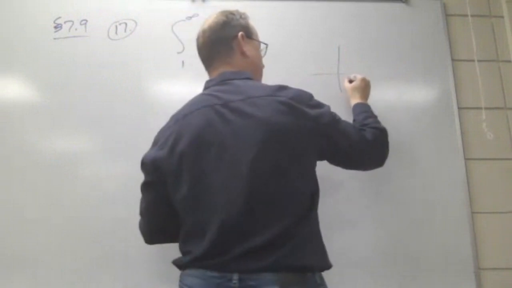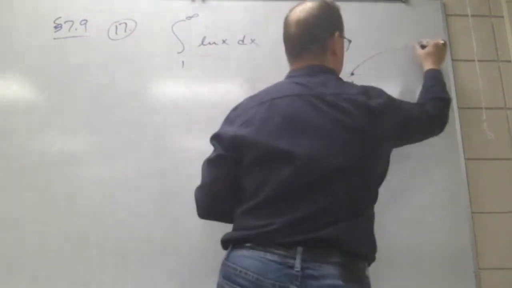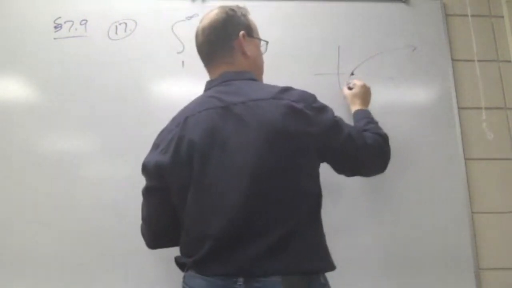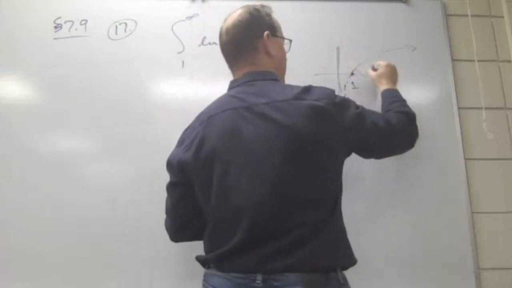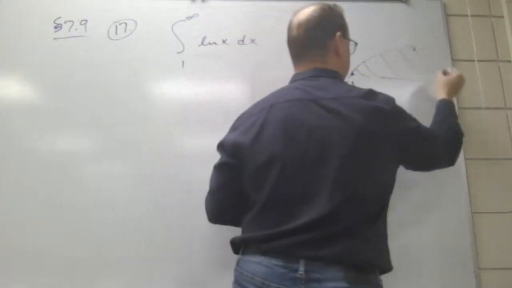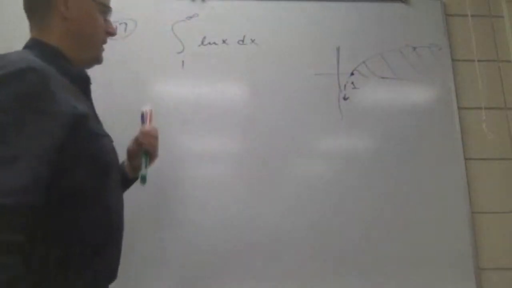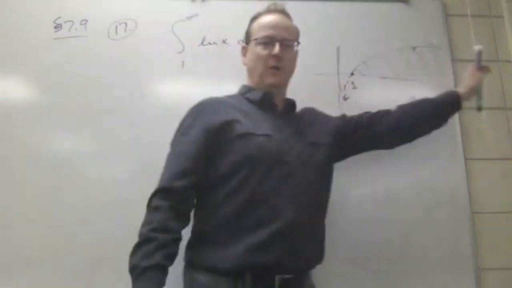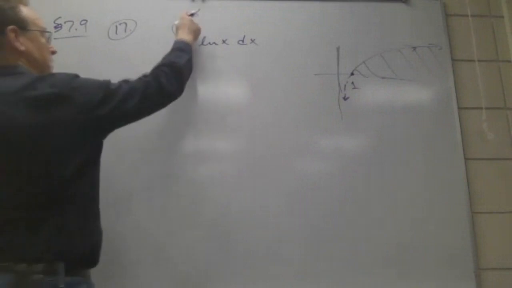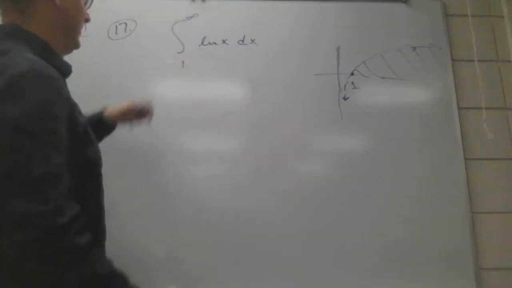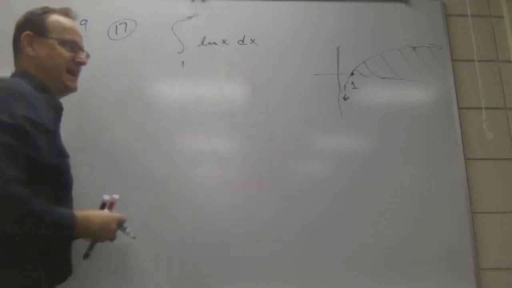I'd have to have natural log of the absolute value of x or something like that. But anyway, natural log looks like this. At 1, natural log of 1 is 0. And then I'm going out here like that. So once again, I don't have left of 1 there. But really what we're trying to do is find this area underneath the natural log curve from 1 all the way to infinity. So we could say by definition, we could replace that with a b, limit as b goes to infinity of the integral from 1 to b of natural log of x dx.